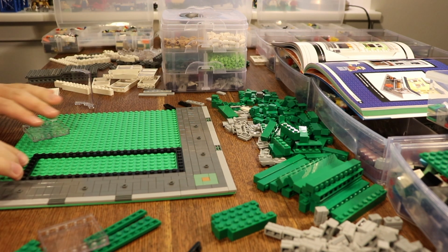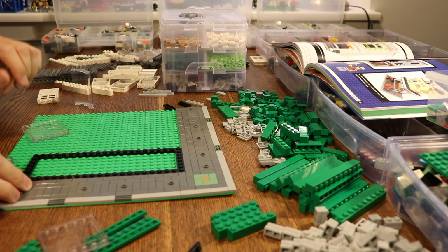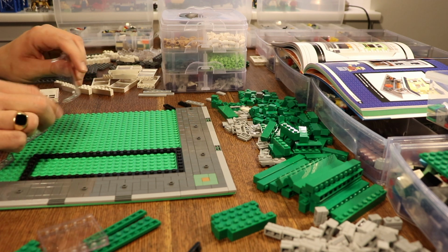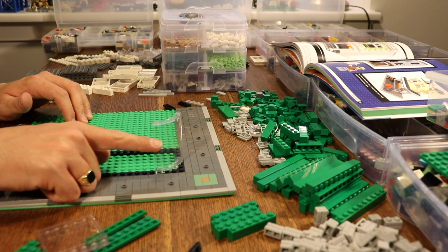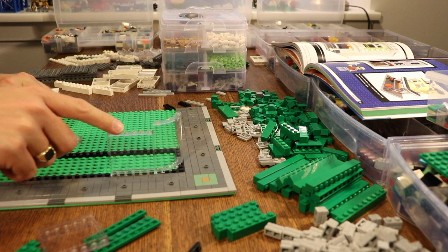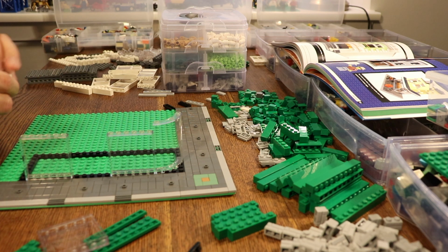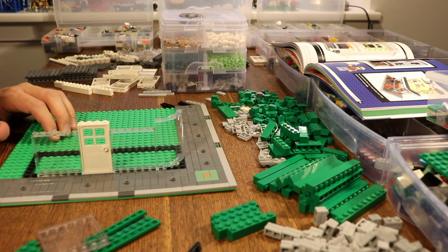So I've laid out the foundation. It's not going to be very deep as such. It's going to be a long sort of counter thing in here. And I've already come up with a small modification of the original design using one of these sort of half circular windows, and then putting in some of these panels. Of course, I've got to do something with the height and the walls and such to actually get this to fit. But this here would be the basic idea I am thinking of.